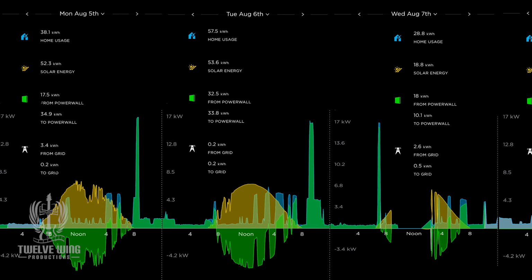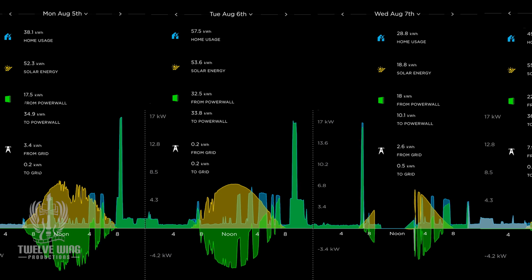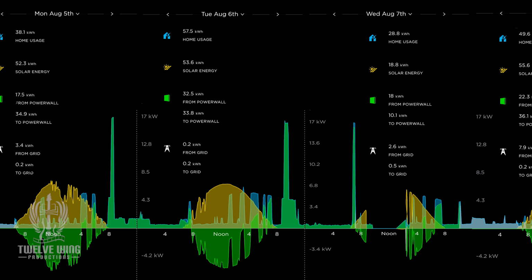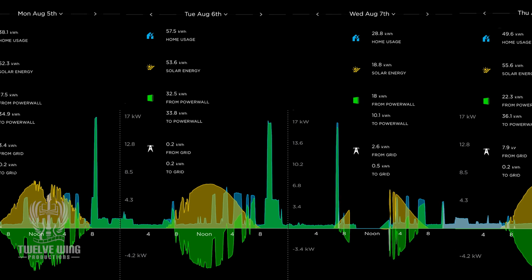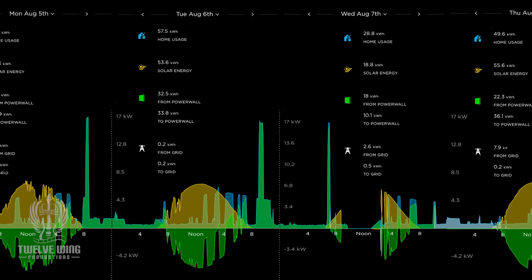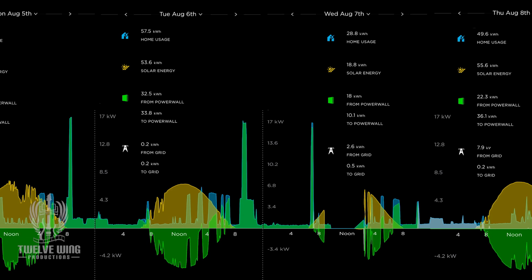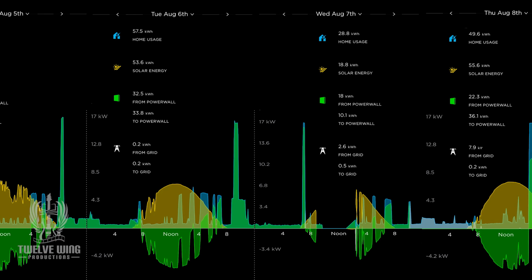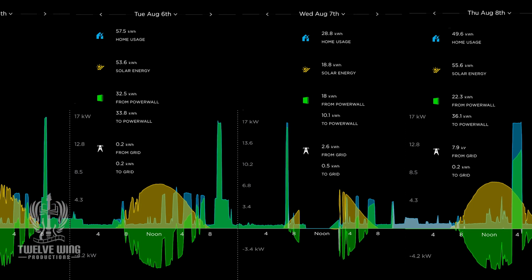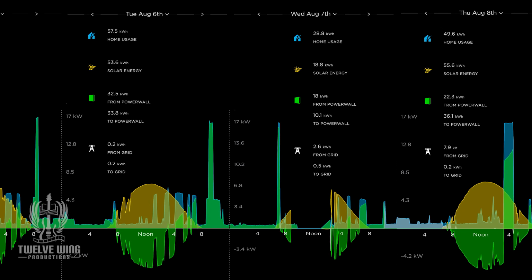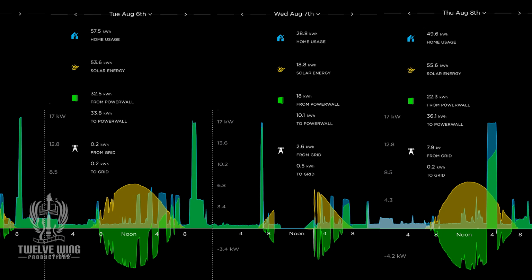So I took some charge on the 5th, just kind of replacing what was used in the vehicle. That's a 5 kilowatt hour hit there, and the temperatures were starting to creep up in the evening. And so now you can see that circulating fan coming on and pretty much staying on all evening, all the way until it looks like about 2:30 or 3 in the morning. But we wound up making it through to morning on the battery power that we had, and so didn't take anything from the grid.